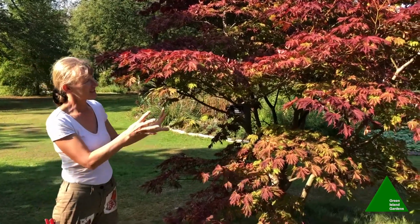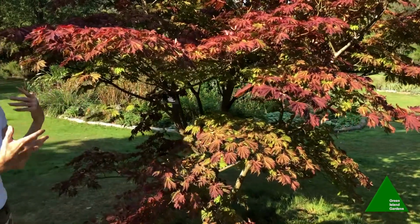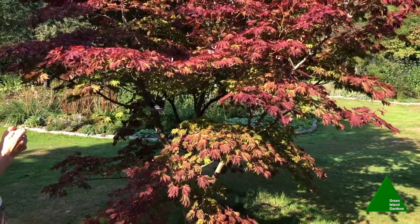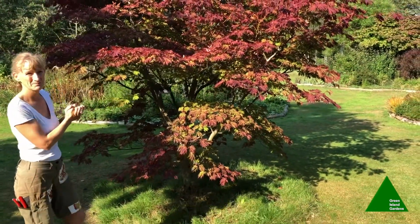The leaves have been this lovely reddish colour virtually all summer, and they will go bright scarlet red before they drop in about a month's time, month and a half. So a really good variety to choose, again perfect for growing in a pot.